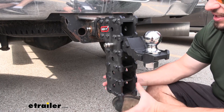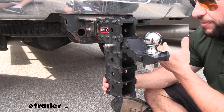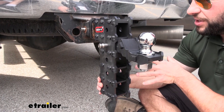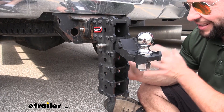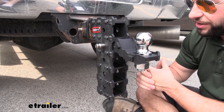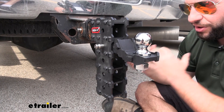Taking a look at the assembly itself, it is heavy-duty looking and I like that. Compared to the B&W adjustable ball mounts, those are a little sleeker — they're still heavy-duty — but this one actually looks it, so I like that it looks the part. It's got the black powder coat finish over the steel, so leaving it in the back of the hitch all the time, it's not going to rust or corrode. Those elements aren't going to bother it.